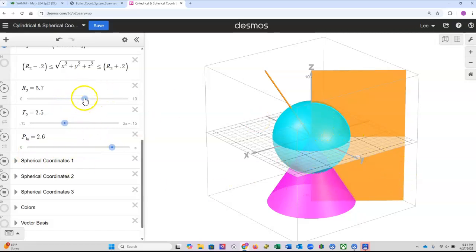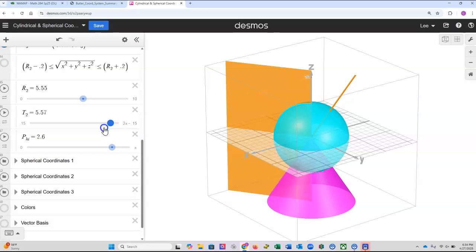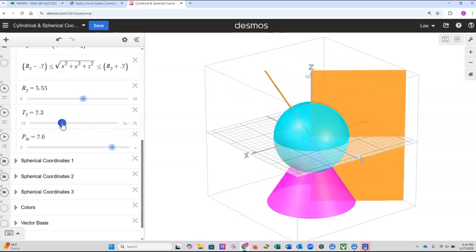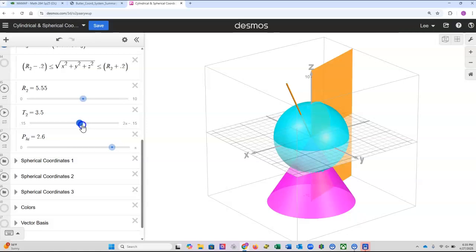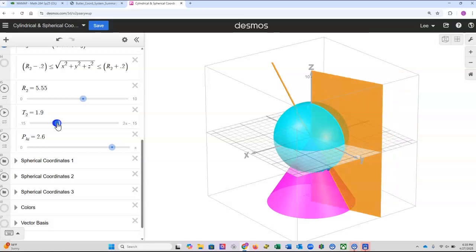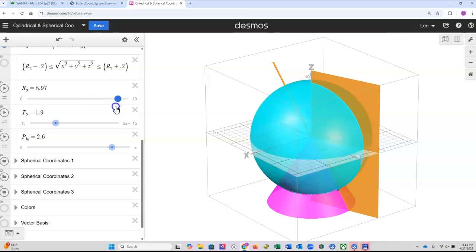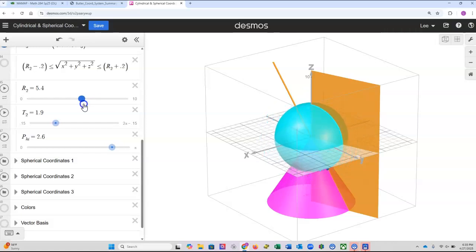So as you hold things constant, one of these will change, the other two will not. Or if I want to change two of them, I keep the other one constant. If I want to keep that phi constant, I can expect my point to rotate around along the surface of that cone. And as I change my r, or instead of r, we're doing rho, for this one, as I change my rho, we're just going to be able to move up and down that cone. So this will go up to the point of the cone. This will go down toward the end of the cone. So that's what is going on with those.